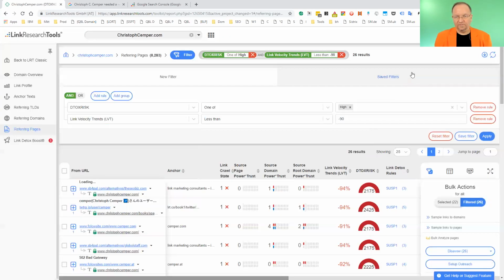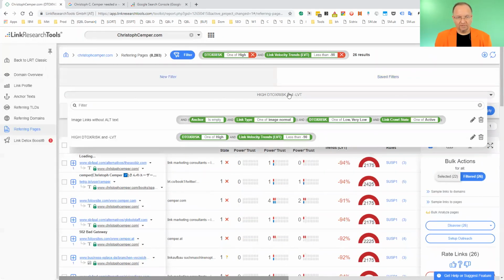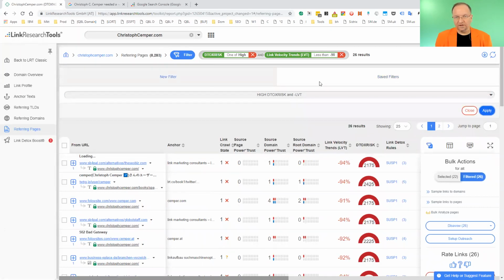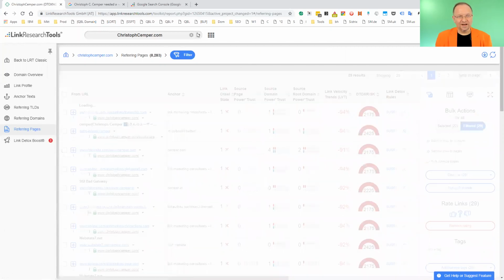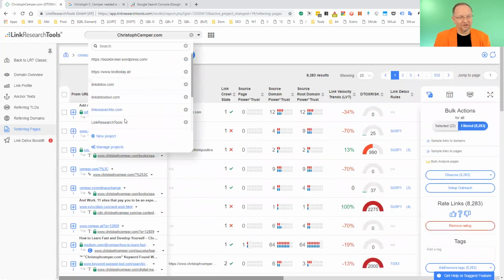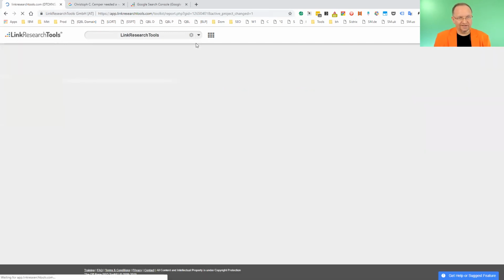Save this. Here in the saved filters, you see, all you have to do is click on this and click apply. And the good stuff is this filter is available for all your projects. So here's the other project, Link Research Tools.